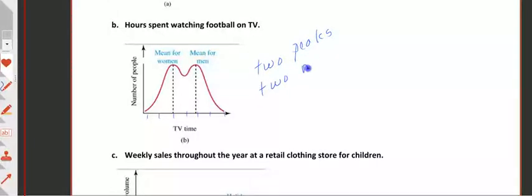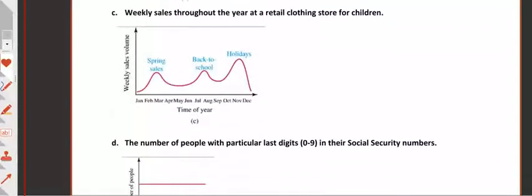which means we have two modes. And when there are two modes, it's called bimodal. These types of bimodal graphs come about when you have two populations you're working with, a population of men, which is different than a population of women, with respect to, in this case, the number of hours spent watching football on TV. It makes sense that the mean number of hours women watch football would certainly be less than the average for men. So two populations, men and women, lead us to two peaks, which are two modes, which makes that bimodal.